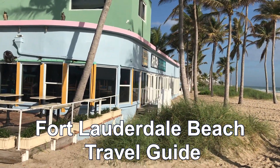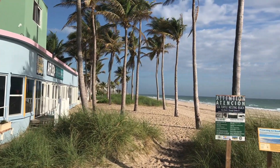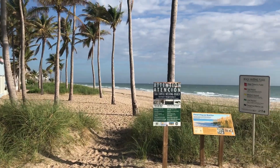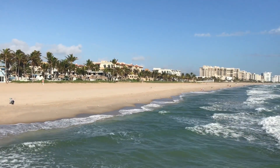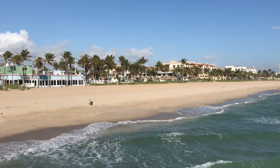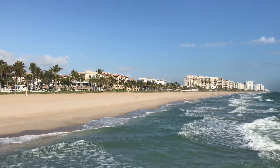Hey, today we're gonna go visit Fort Lauderdale. No better place to start than on this beach here at Lauderdale by the Sea. Look at those coconut palms swaying. And now we're looking north at the beach here in Fort Lauderdale — see lots of coconut palms, see some big waves hitting the shore. Great beach day.